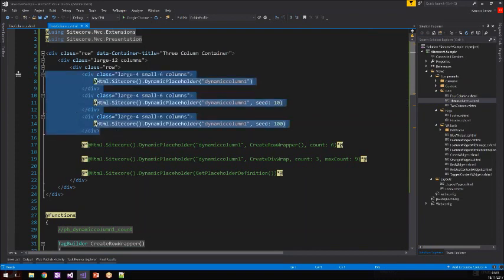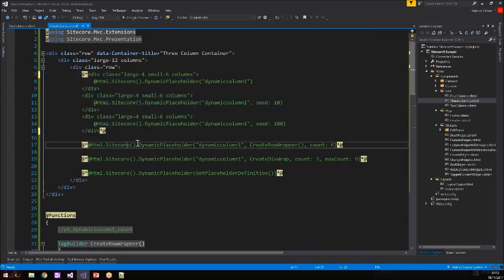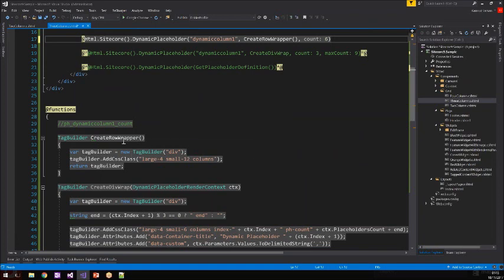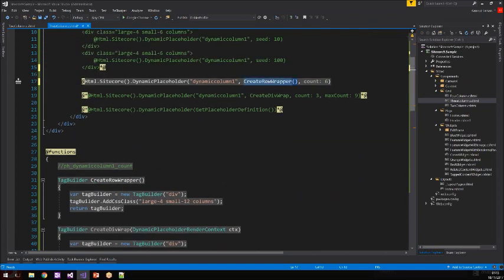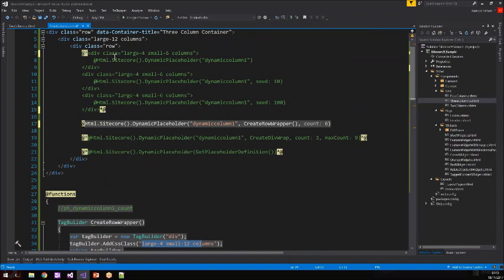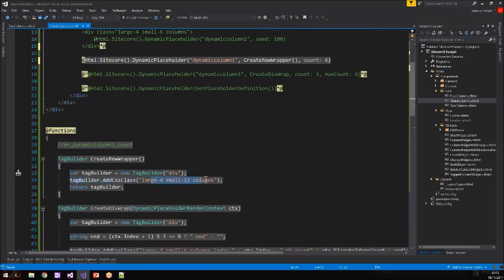If you have multiple like this, you could not bother with something like that, and then what you could do is use a tag builder function. So here it will call this tag builder function, which will then just return the markup. So the same as what you see here, just a div with some CSS class.